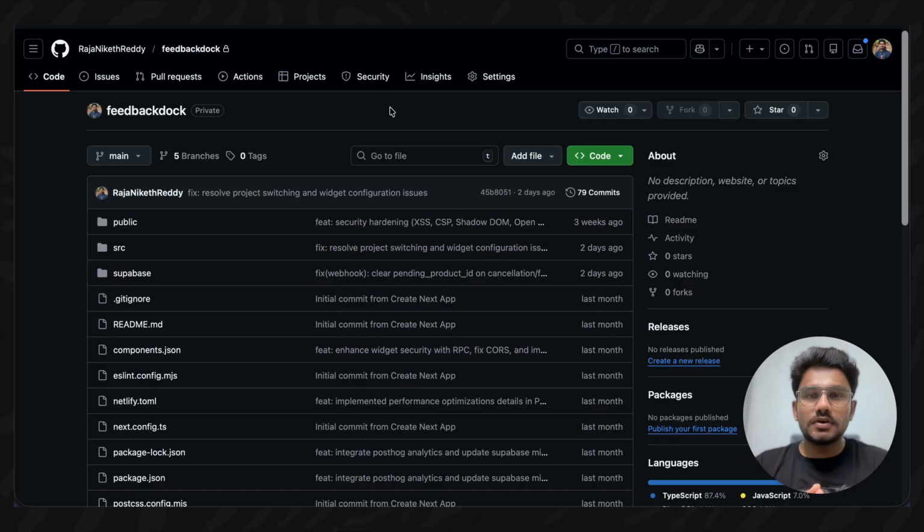So what if, whenever you push the code to GitHub, there is something sitting inside GitHub that reviews your code every time you send it? And not just reviewing it, it gives you a detailed analysis. If there are errors or bugs, it gives you a prompt that you can use to fix it. Once you fix it and push again, it goes through the code again. If it still finds issues, it gives you the prompt again. And if it finds that the code is okay, you can merge that pull request or push it to the main branch.